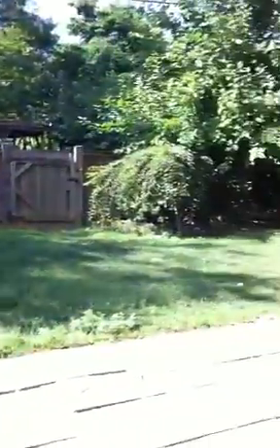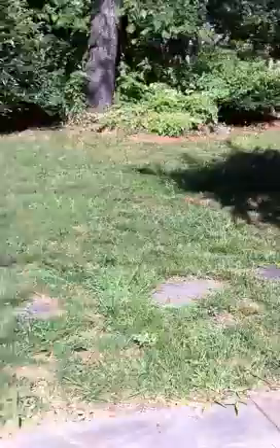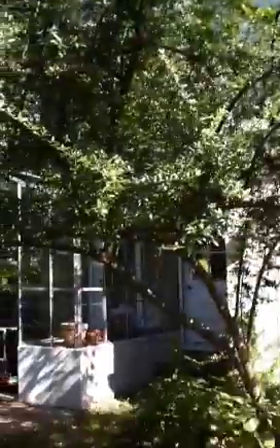Pop out to the backyard. Great slate patio here. Fenced backyard with a really great tool shed — room for a lawn mower, that kind of thing. The owner's parents are here and they mentioned a landscaper is coming, so I think that's going to be included in your price. You can notice this glass room is actually a greenhouse that they created — really fun, maybe a good arts and crafts studio for the kids.